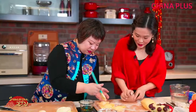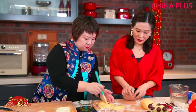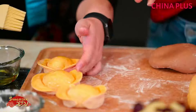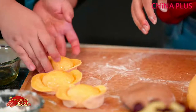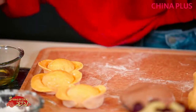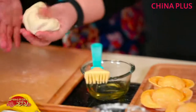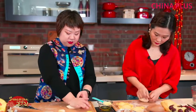And this year is the year of the ox, so I will show you how to make a cartoon. Not ox, it's a cow. Cow, okay. It's a cow steamed bun. Oh wow, that's going to be difficult for me. It's okay. You can use this. Okay, let me quickly roll this. Yes, and I will use some white one. Pressing this again, kneading it again, just to get the dough round.